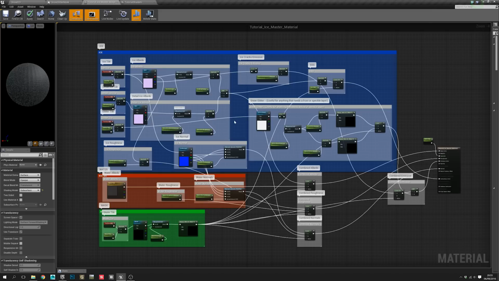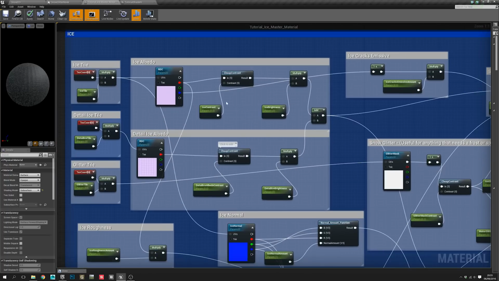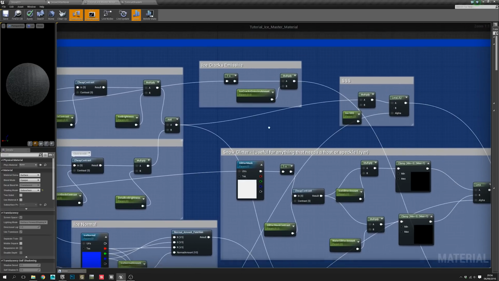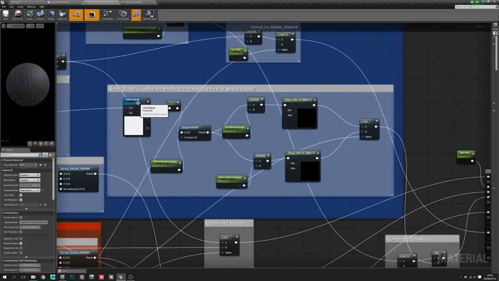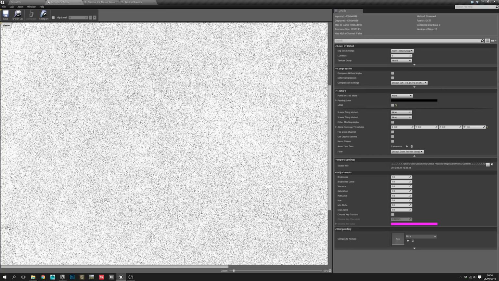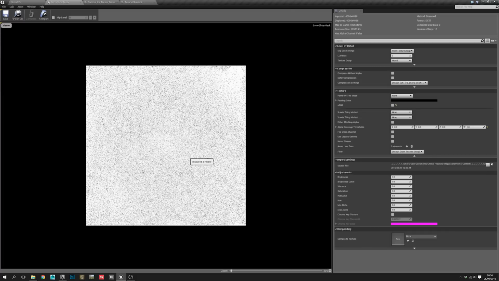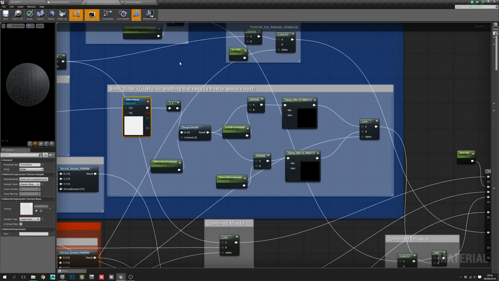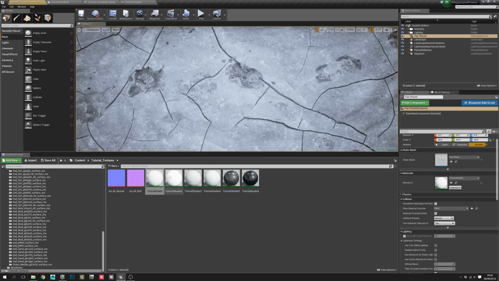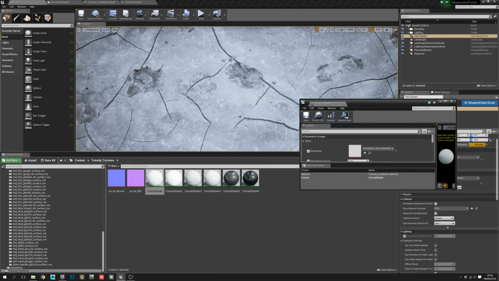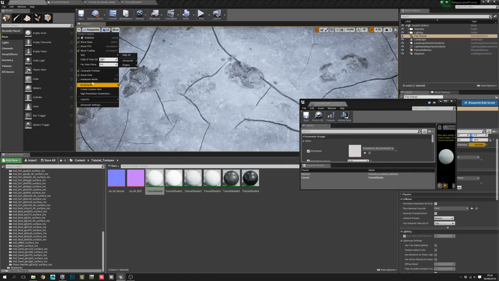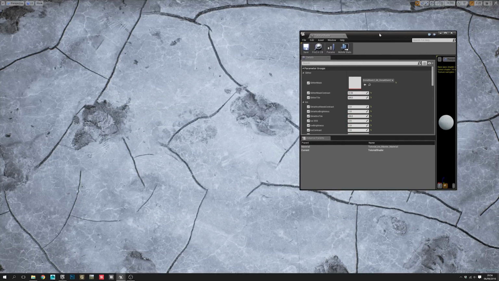For a broad overview of our ice material, I simply used the roughness maps that we made in Studio as our base color input. I then used our cavity map that we made as our ice cracks emissive input mask. Finally, I made a glitter mask. All this is a high frequency roughness map I made in Studio, which goes over top the ice and adds a nice layer of detail. Let me show you. It's exposed as a parameter along with most other variables in this material for ultimate control.